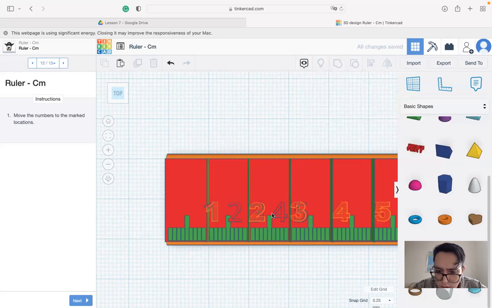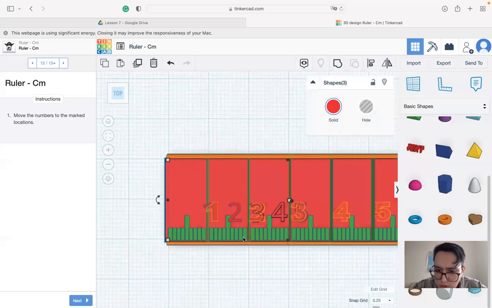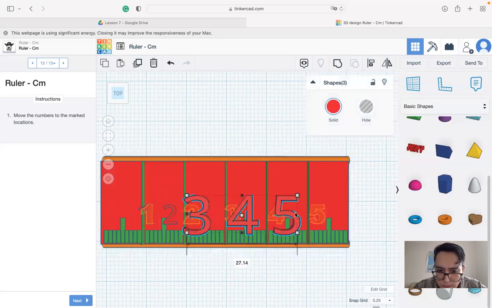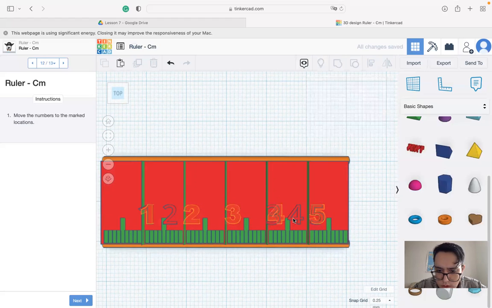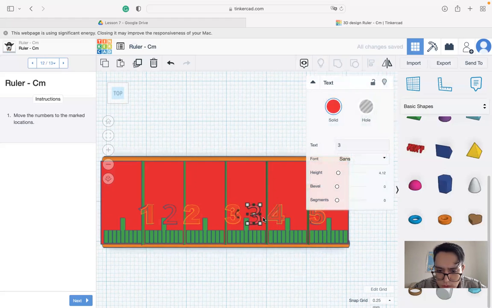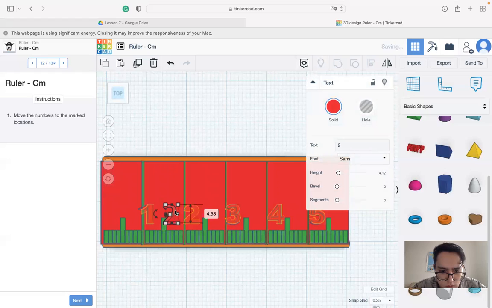And we move the numbers to the correct position. 2, 5, 4, 3, and 2.